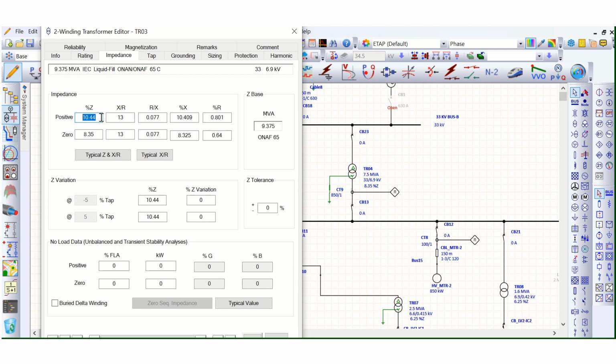That is not expected. And during the design stage you need to consider this tolerance, but during the final stage of the project, when you have the guaranteed impedance value and the guaranteed transformer loss figure, at that time you should replace this tolerance by zero. So there should not be any tolerance of the transformer. So this was today's topic.